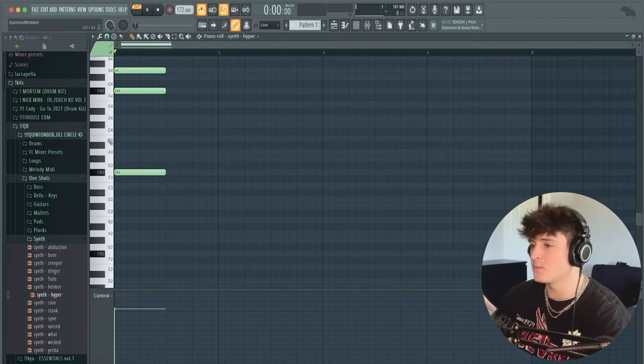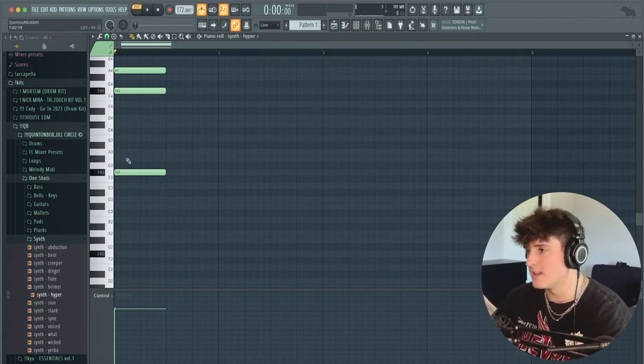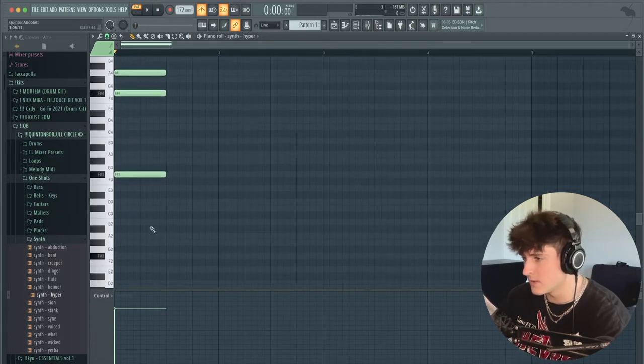All right, so I was just pressing some bass notes in to try and get an idea of what I'm going to do with this chord progression. I believe we're going to go to F sharp, down to D, up to A, and to G sharp. Kind of like how that progression sounds. So let's see if we can make this sound good.